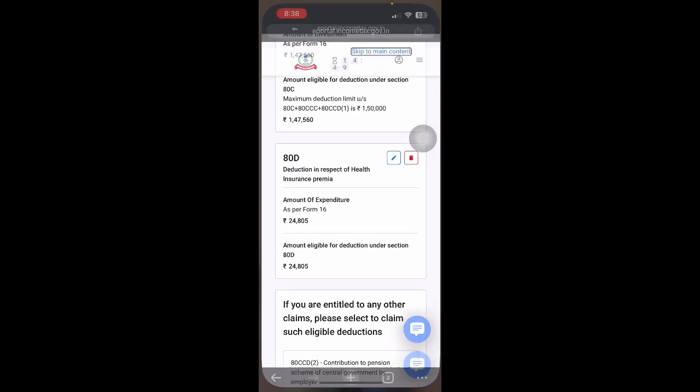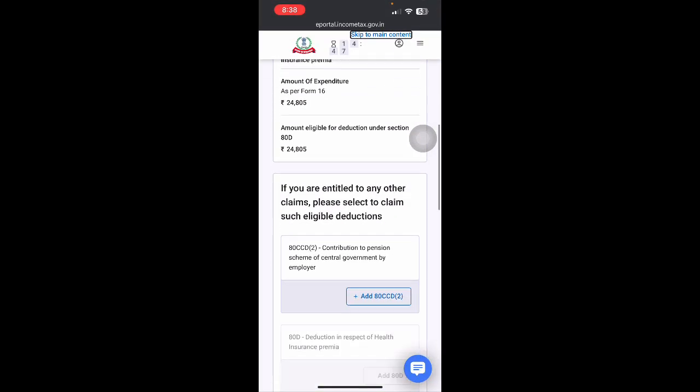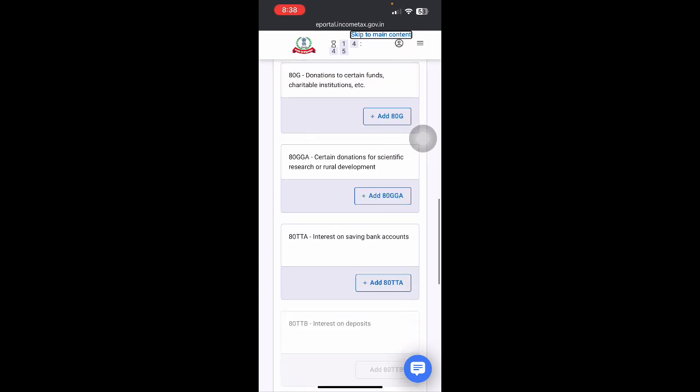Let's go down. The total deduction is 172365. This is fine. And one more thing, interest on savings deposits up to 10,000 is exempt. So this guy has 2,203 rupees, I guess, as interest. So that is exempted.